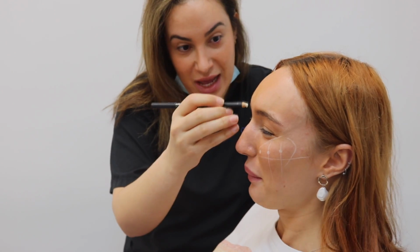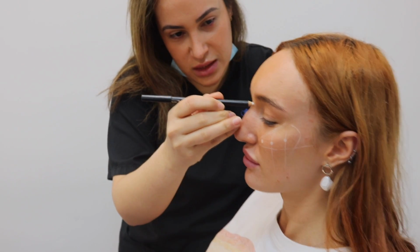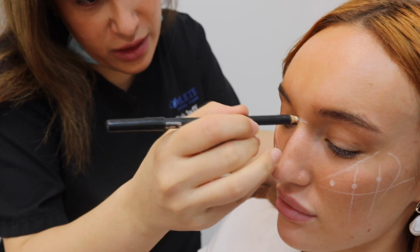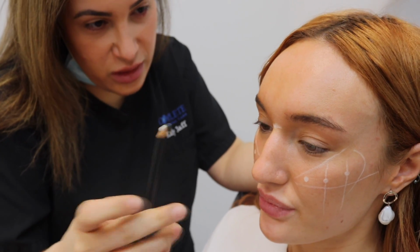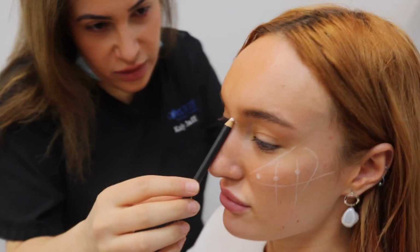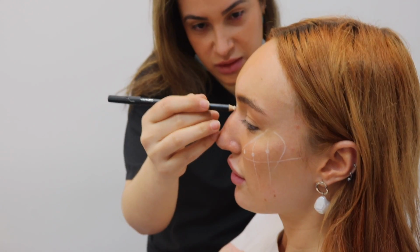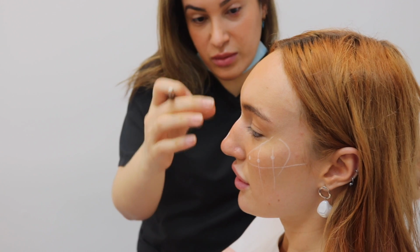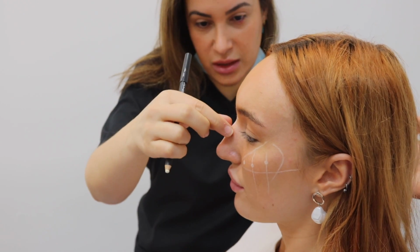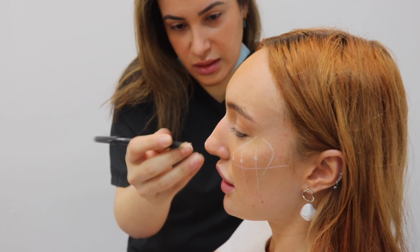Yeah. So we do need to have a dip, but we definitely don't want to be too dipped. So see if I just respect the dip until this point. Okay. And then make you straight and flat. You can literally see where I need to fill. It's like minor details. So we want to fill this deviation and this deviation. And then when we do that, everything becomes tighter and pulls up. Okay. So just to finish it, we can do a little tip left. It just lifts you up. Yeah. Because everything's going to balance out.